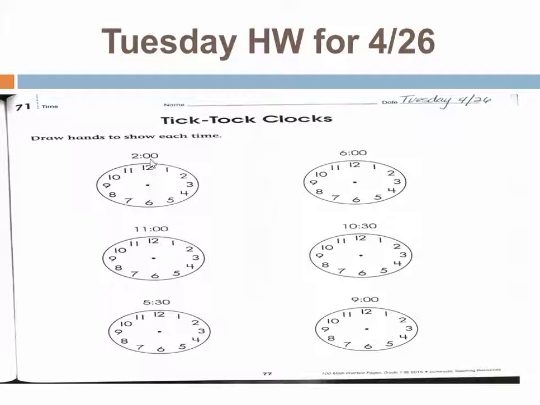So if you are to put the hour hand for 2 o'clock, make sure it is pointing directly at 2. However, if you're going to be putting the hour hand for 10, make sure that the hour hand is between 10 and 11. If you would like to write 11 here on the top of 10, do so, because it will remind you that you are supposed to put the hour hand between 10 and 11. Hour hand, by the way, is a short hand and the minute hand is a long hand. Now try to do the other times by yourself.